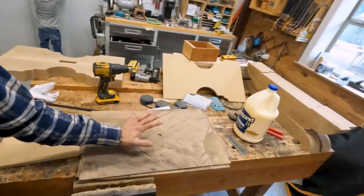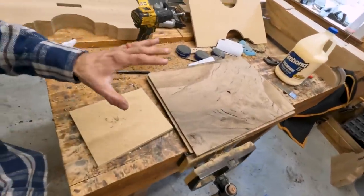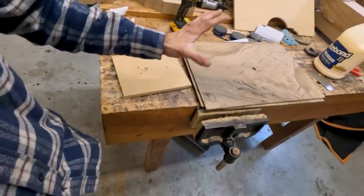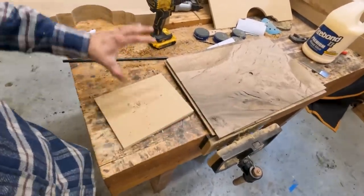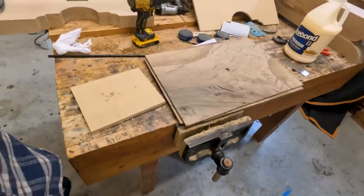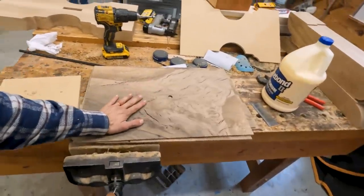Okay, so gearing up to lay up these veneers on the uprights. We've got them all set up here. I've let them sit and acclimate a little bit here in the shop, mostly to get them to the same acclimation, so to speak, as the cores, to what they're getting glued to. They're still gonna move regardless, but at least these were in the shop for probably a week, and these have been in the shop now for probably 4 or 5 days, so hopefully they're all kind of equalized to the relative humidity in the shop, although that changes a lot, but I want them to be the same, right? So I know where they were coming from. They were probably in a lot drier environment than they are here. It's been pretty rainy and muggy here.